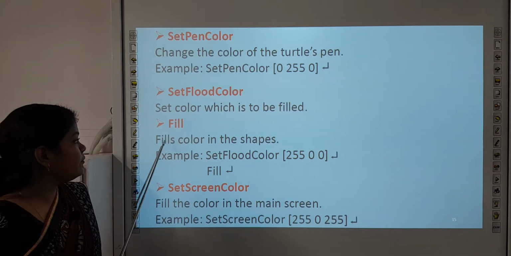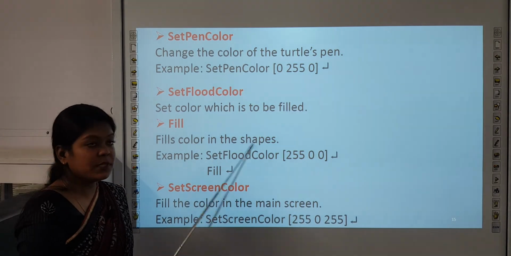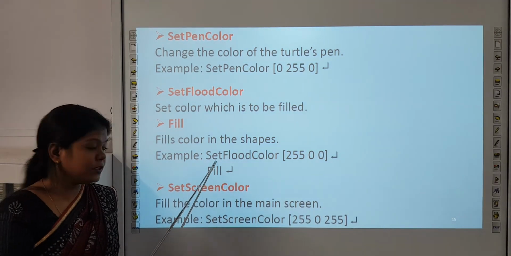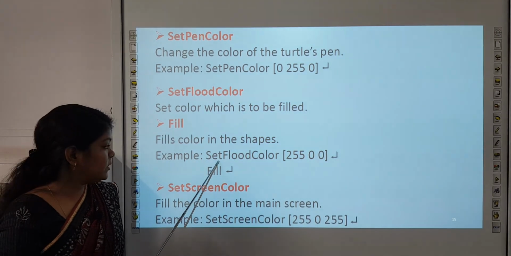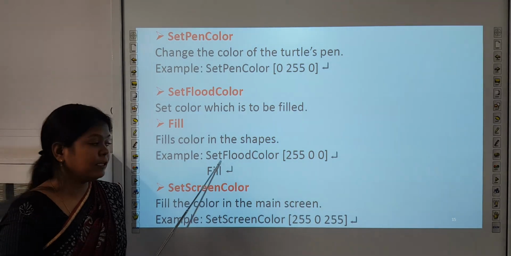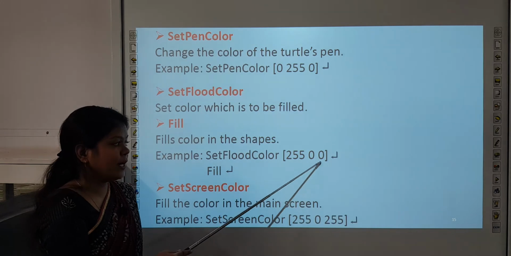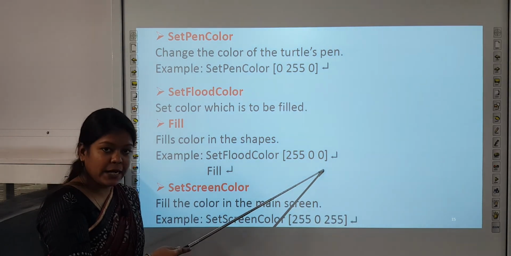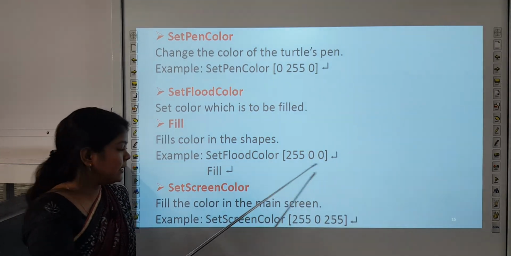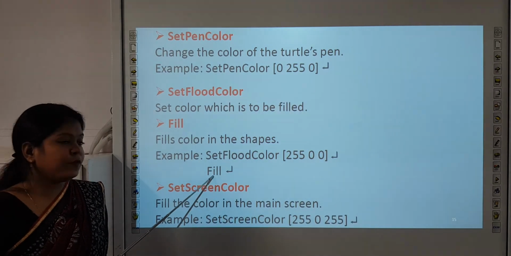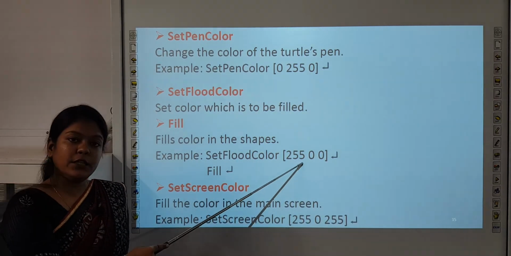This fill primitive fills the color in the shapes. For example, first you have to select the color for your image. For that you have to write set flood color, and this is your color code 255 0 0. This is the color code of red. Okay. Then press enter. Then give another command, that is fill, enter. This fill command fills the red color in your image.